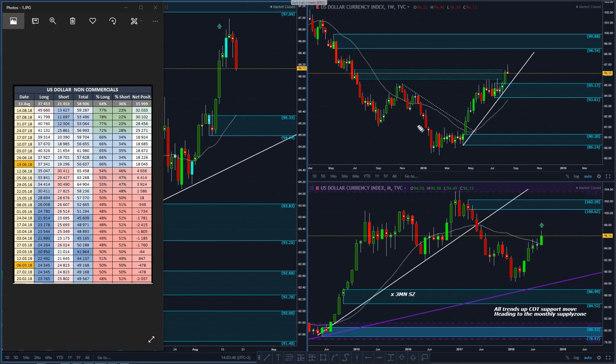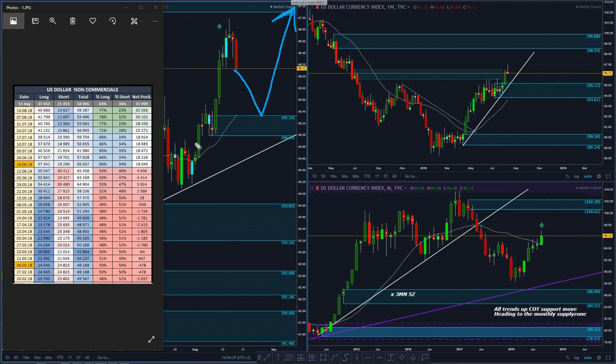So what I will be doing in my trading plan, I will definitely wait. Of course, this doesn't mean that if I see that the market makers are adding shorts and they didn't add too much long, I will definitely start to short the dollar, because we can see the net positions are still growing, only the exposure is changing a little bit. So it could be just a nice correction, and then continue higher. The market could continue higher.